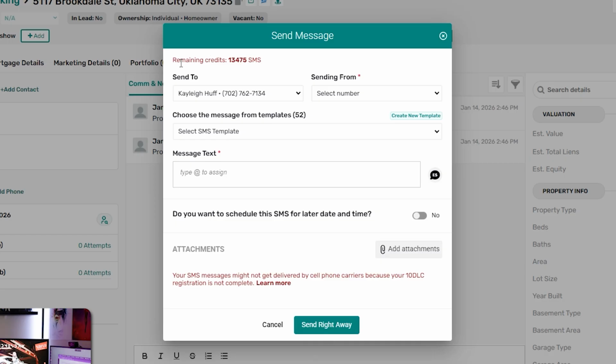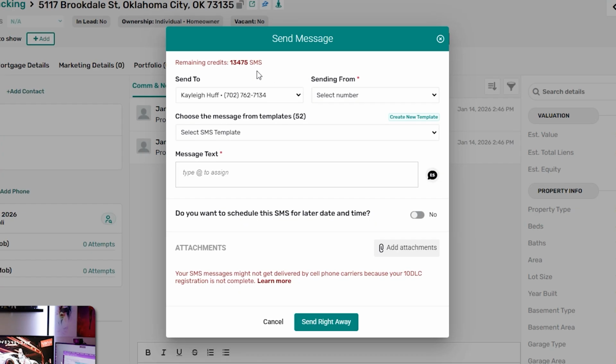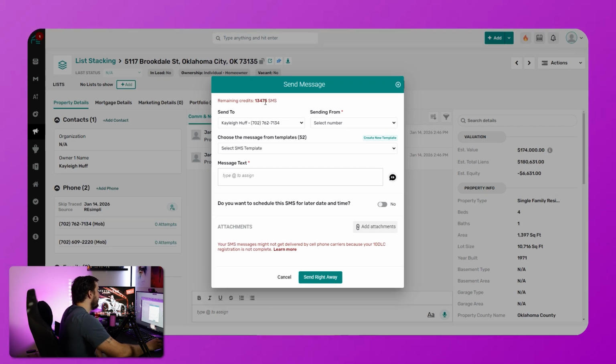I will say that remaining credits, 13,475 SMS. Each text message for one property is going to cost you one SMS, or one text message.